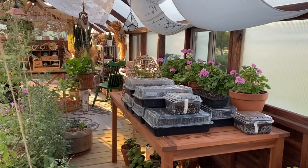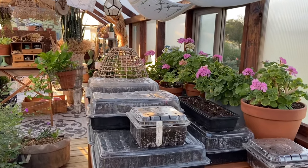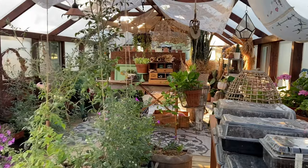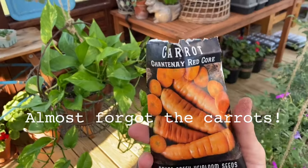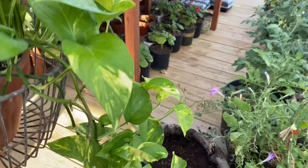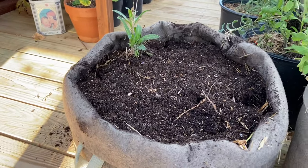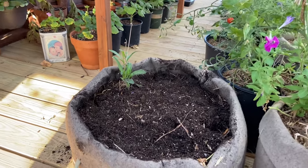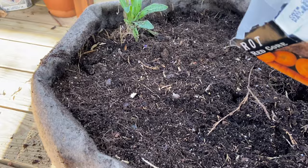I'll be back in another day or two with what I am selling next for the greenhouse. For the carrots, I just do them in grow bags. I have this one grow bag here and I just used my hands to re-fluff the soil. It's fresh soil from spring, so it's plenty fine. I just sprinkle the seeds over the surface.